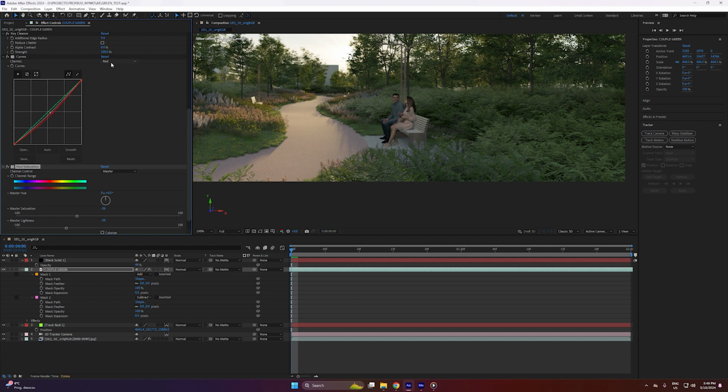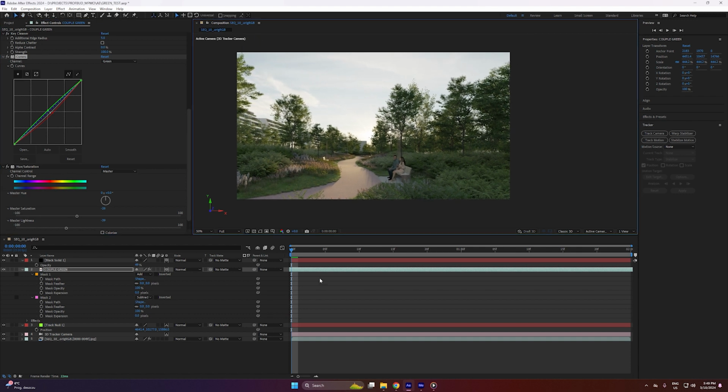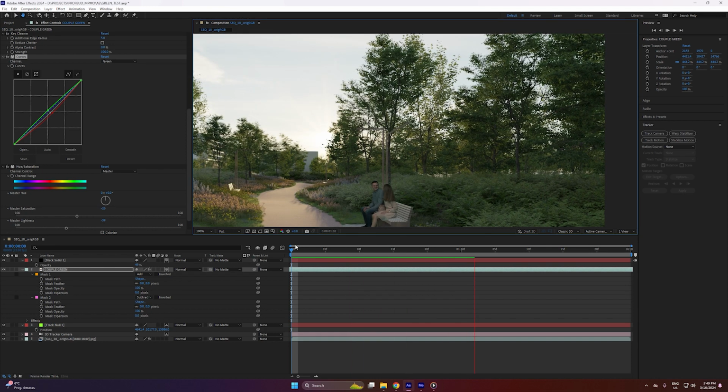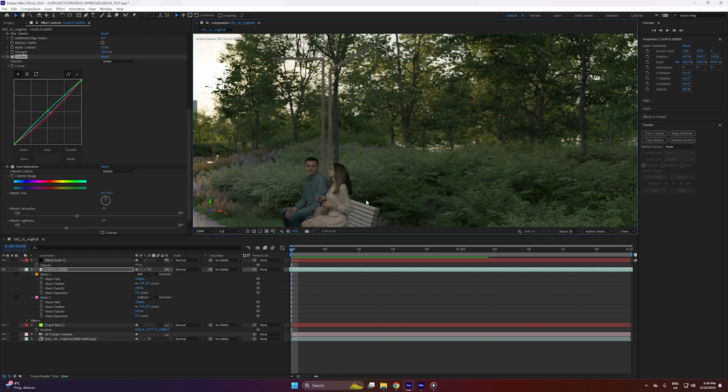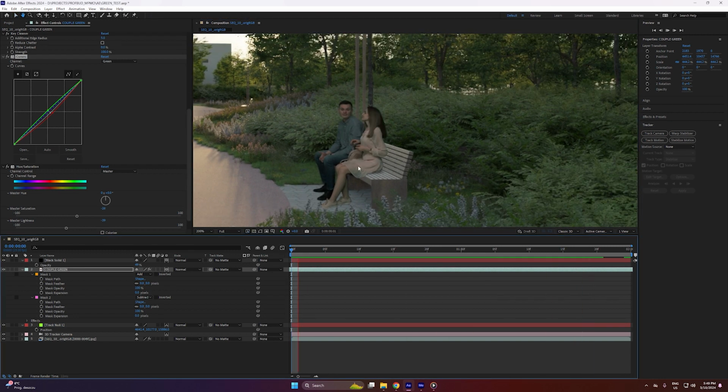Maybe add some green. Yeah. Okay, so that looks pretty good. And now when I play this along, you'll be able to see that it looks pretty good.